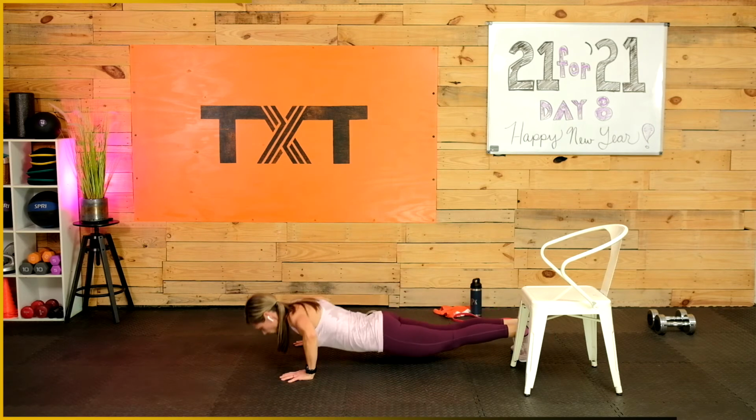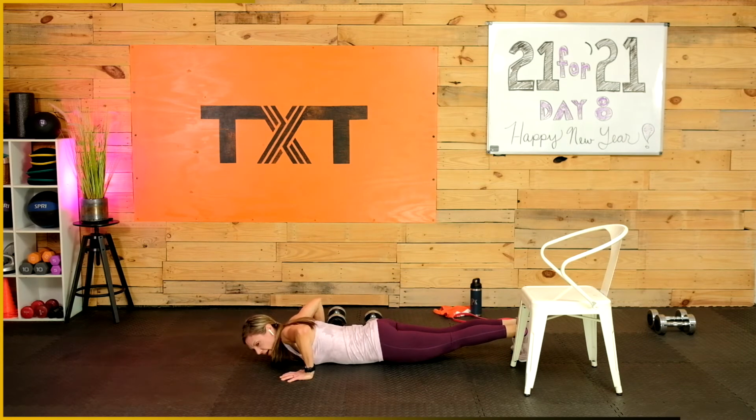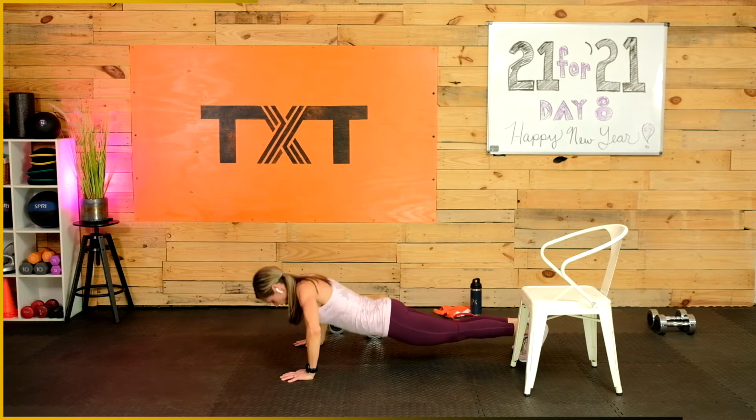Now, some of you may have to because you're just getting started. Don't worry, do the best you can to push through the chest. If the legs come into play, it's okay. Just try to get away from that eventually. 3, 2, and 1. Woo!